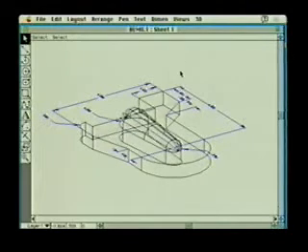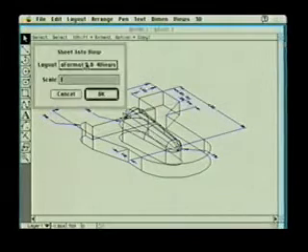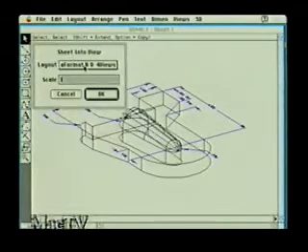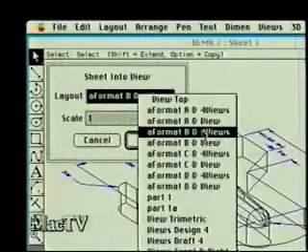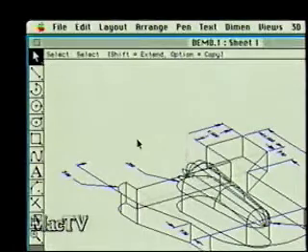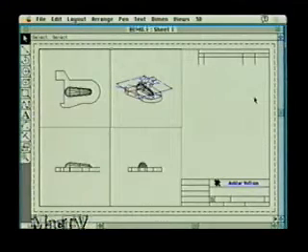Easy enough. And then the final thing you would want to do is make a 2D print of this with a title block and border and whatnot. And we can do that with a single command called Sheet into View. I can pick the command. I can ask for a B-size drawing with 4 views. Now, what are all those different layouts? Take a look at that again for me, would you? Well, are those familiar to draftsmen? Yes, the idea is like 8.5 by 11, and then 11 by 17, and so on. And then 4 views with a title block and border format, and I could pick a scale of, for example, 0.5. And when I do this, I say OK, and then I say zoom all, and I've got my top, front, right side views with an isometric and my title block and border, and I'm ready to add the rest of my dimensions and send it to the shop.